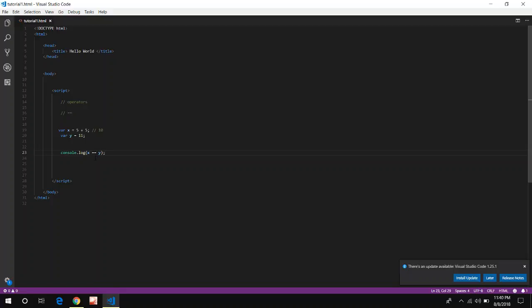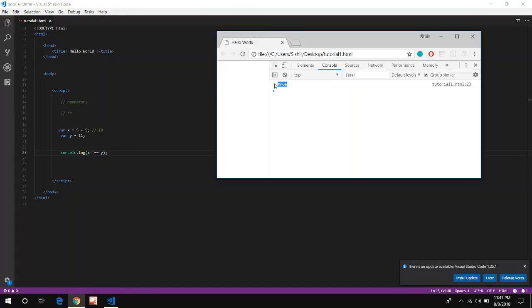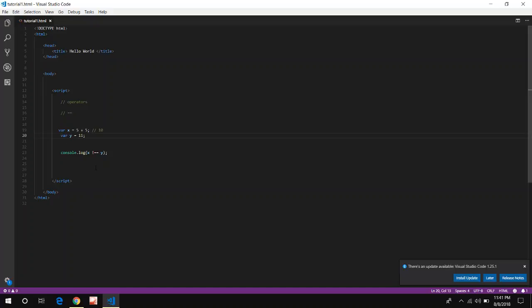There is less than or greater than sign as well. If y is less than or greater than or equal to sign, there is something called is not equal to. That's an exclamation and then double equal to. So if these two are not equal, then you return a true value, which in this case we should get a true value because 11, 10, x and y do not equal each other. So these are some of the comparison operators that we have. You don't have to memorize all of this, guys. I'm just giving you a heads up on what we have. You just have to know that it exists. Later on you can use it.